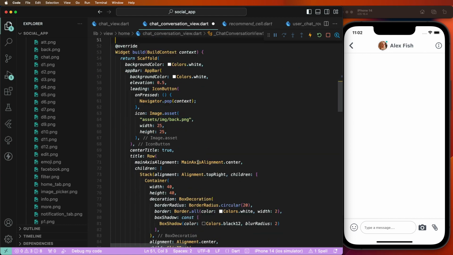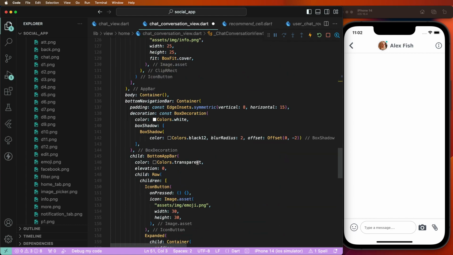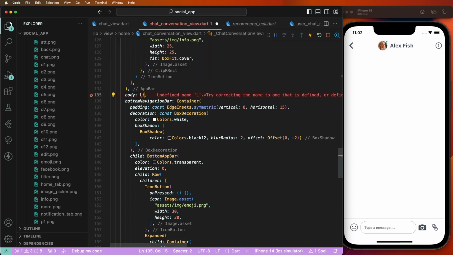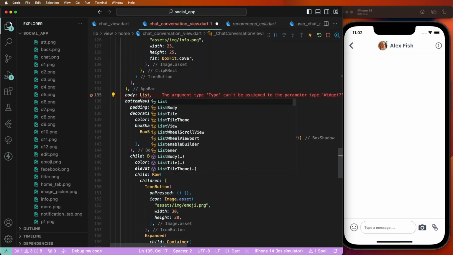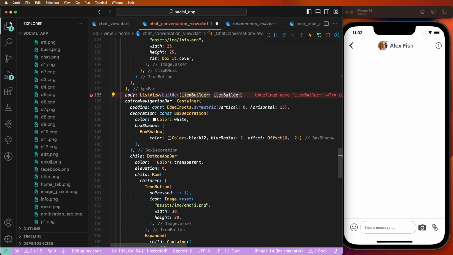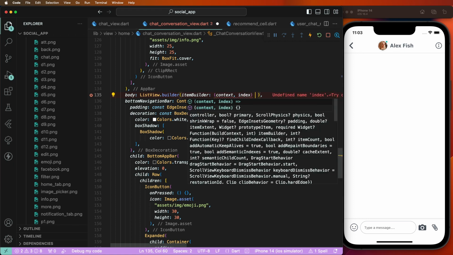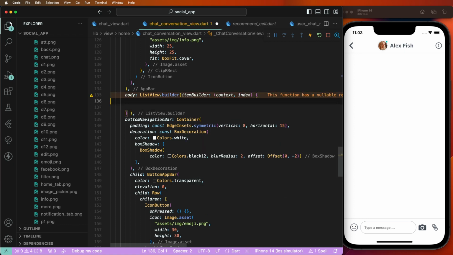First of all need to create here the body inside the ListView.builder. Need to develop this here like this. Set the ListView builder and to set this here the context and to give this here the index value. Now I need to set here the one by one small property.